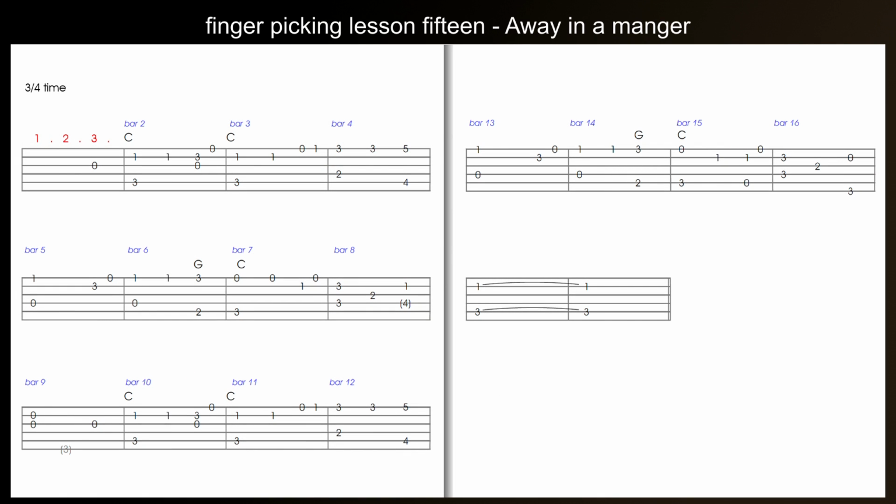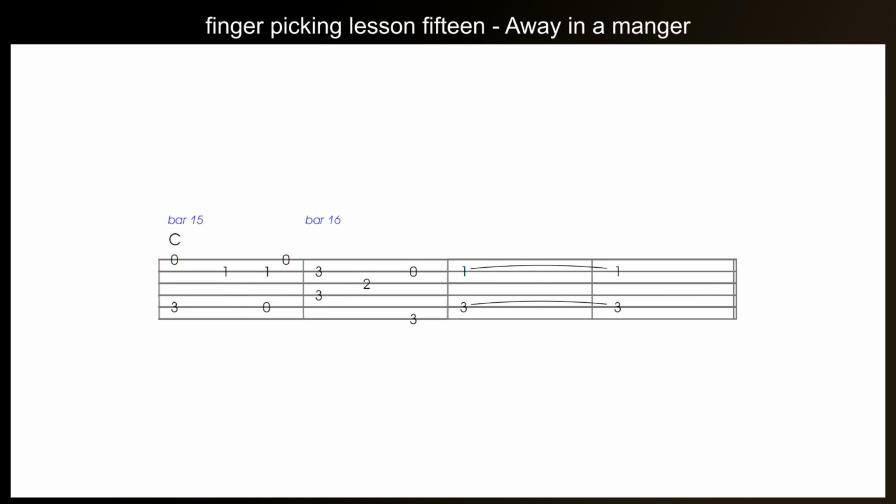You'll be pleased to know you've learnt the vast majority of this tune now, and that's because bars 10, 11, 12, 13, 14 and half of 15 are identical to the beginning, and that means you've already learnt how to play these bars. So in order to finish this tune off, you just need to learn the last 4 bars, and of those you only really need to learn 15, 16 and 17.